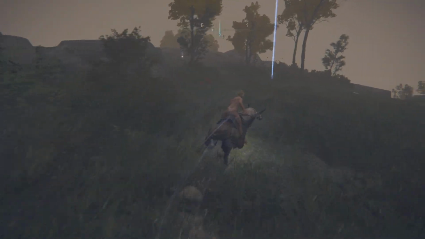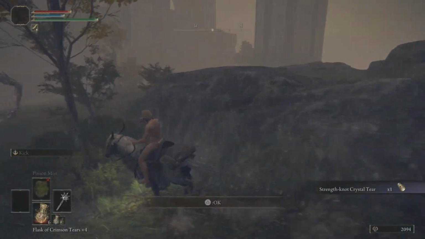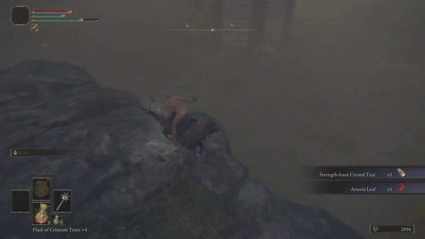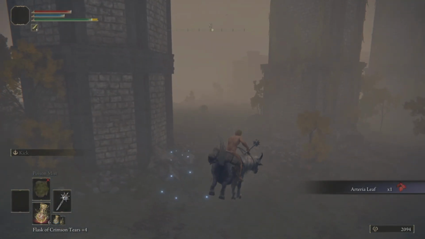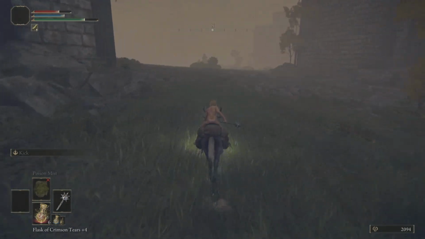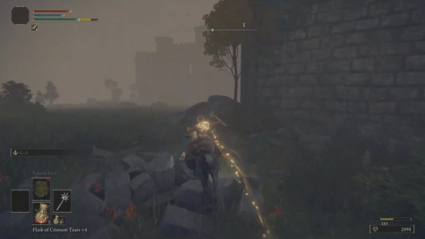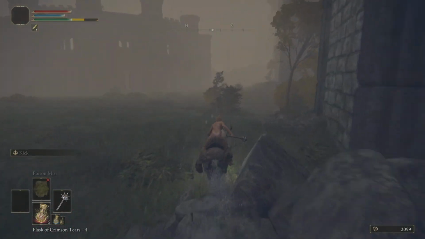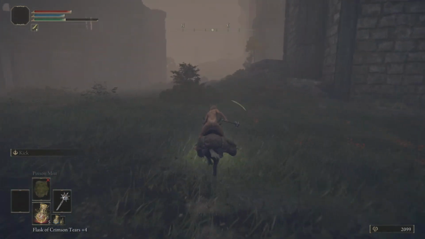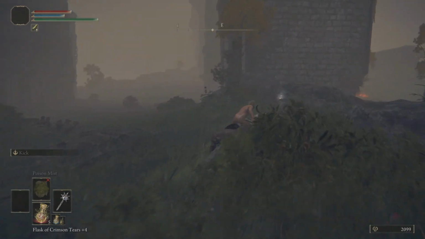So we're gonna just run up. Grab the Strength Crystal Tear. Grab the Arteria Leaf. And dip before he can kill us. And then we can keep running this way to grab the horsey talisman. Oh, I didn't even kill it. He killed it. The horsey talisman, basically, if you're on a horse, you do more damage.